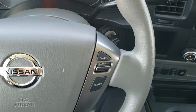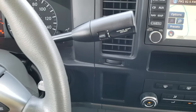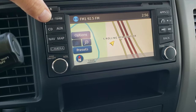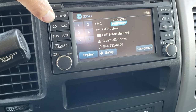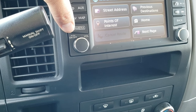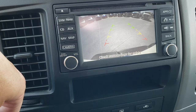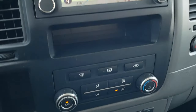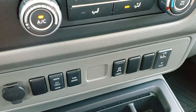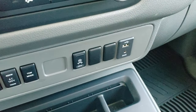Steering wheel is in really nice shape. Cruise controls on the right, Bluetooth and audio controls on the left. Comes with the 6-speed automatic transmission with tap shift. AM, FM, and Sirius XM radio capabilities. This one also has the navigation system, and it also has a backup camera. Down here you have your climate control, and there are 400-watt buttons right here. Tow mode — you can turn those backup sensors off — and it has an AUX and a USB jack right there.